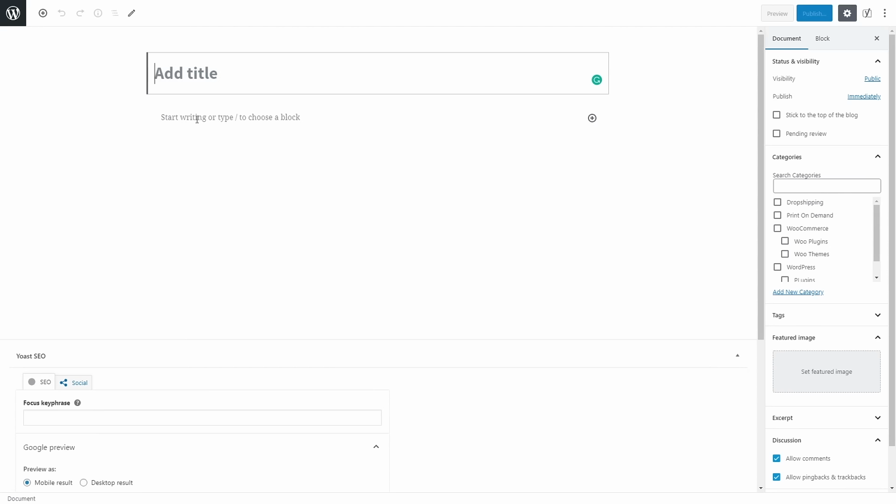Once you have finished writing the text, just copy the whole text and paste it right here, and you shouldn't have any issues whatsoever, because the WordPress text editor recognizes your paragraphs, headings, listings, all these types of content, and they will be added in the content blocks. So I'm just going to paste some content and I will walk you through the most important content blocks.